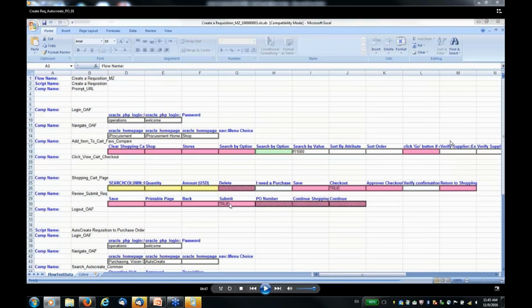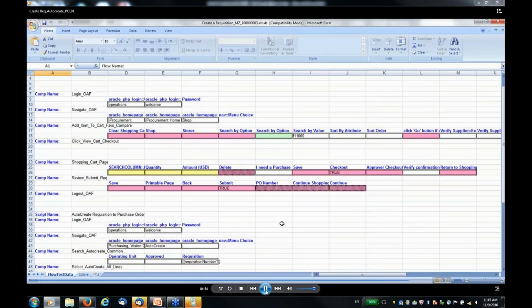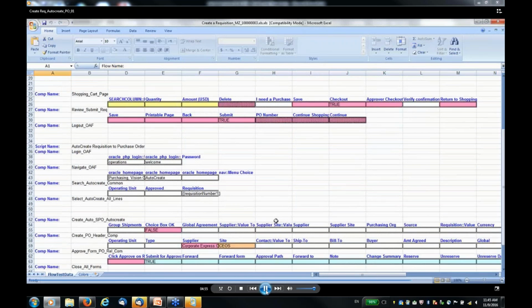Submit, when you submit your requisition, is also a drop down that is true or false. So you just select true. Anything you want to activate, basically you select. Another question that always comes up is, when you create a requisition in the first scenario here, that is a variable. It's a dynamically generated piece of data by the application.